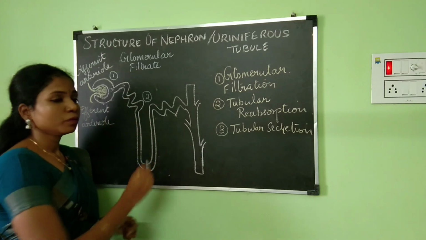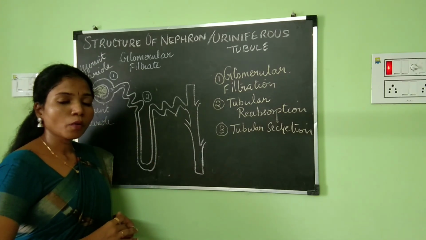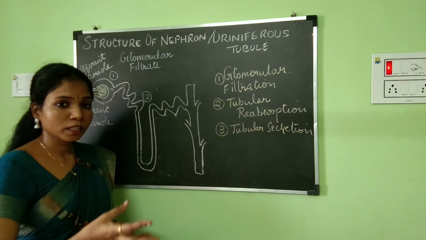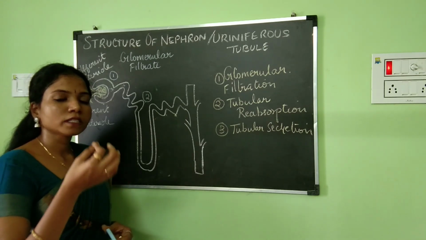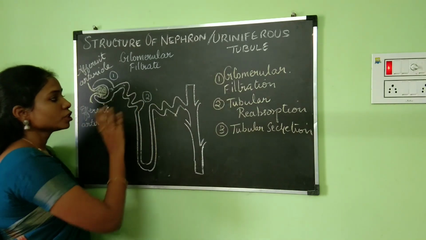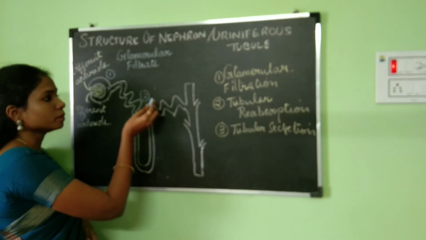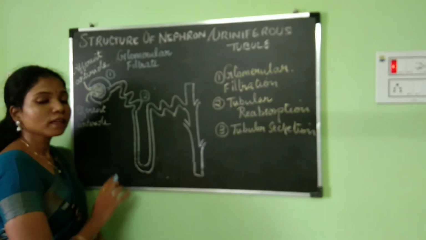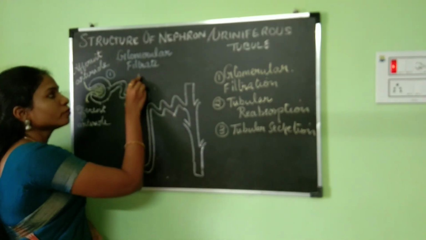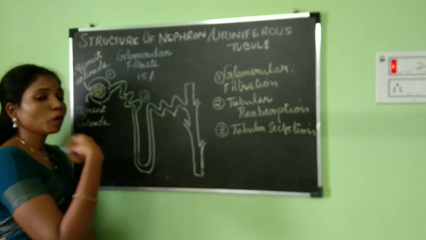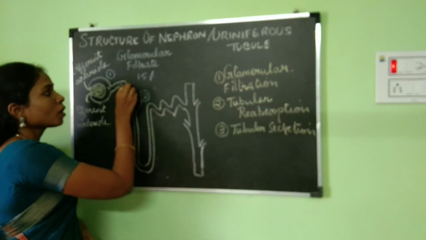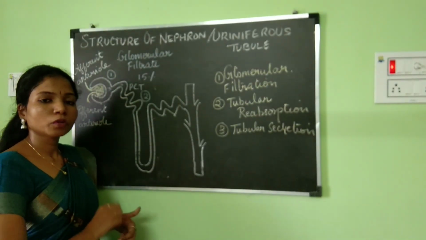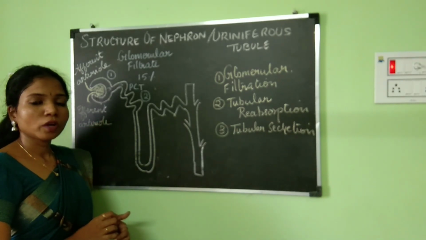So in the renal tubule, all the essential substances are going to get reabsorbed and the non-essential substances are going to get secreted. What is the meaning of secreted? Secreted means discharged. Okay, so all the essential substances are going to get reabsorbed in the proximal convoluted tubule, loop of Henle, and then the distal convoluted tubule. About 15% of total reabsorption takes place in the proximal convoluted tubule itself.